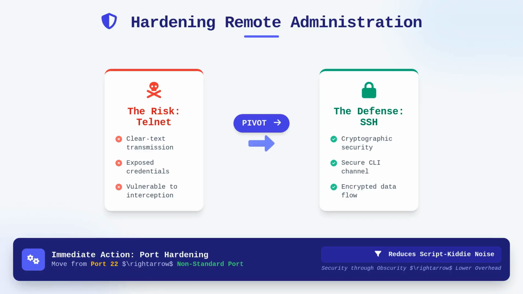The default configuration of an SSH daemon is often convenient, but rarely sufficient for production environments or exposed servers. We start our hardening process by addressing the default settings that attackers scan for immediately upon targeting a new system. By modifying the default port 22 to a non-standard port in the configuration file, we can reduce the volume of automated script kiddie login attempts hitting our infrastructure. While this is security through obscurity, in the context of global scanning, it effectively keeps your logs cleaner and your administrative overhead lower.